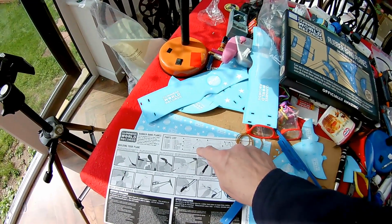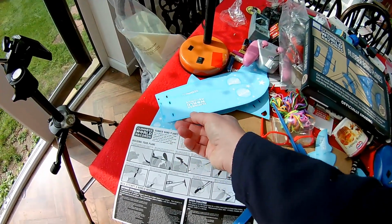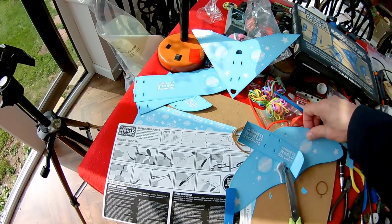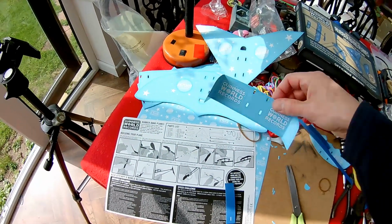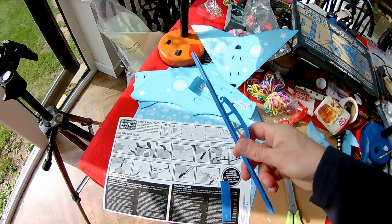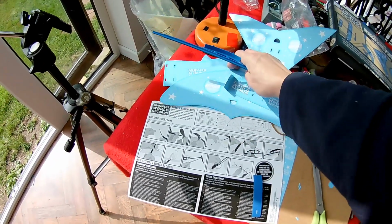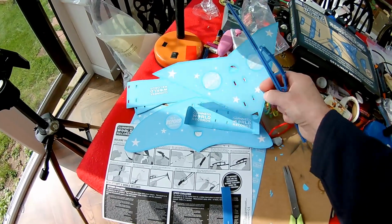the wings have got numbers on them. So these are wings number 3. That's wing number 1. And the one that I haven't tried yet is wing number 2 and tail number 2. Now, I've used the long body. It worked with the wings number 3, but it was hopeless with wing number 1.